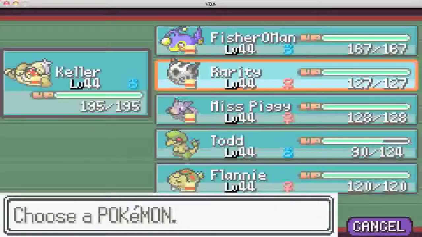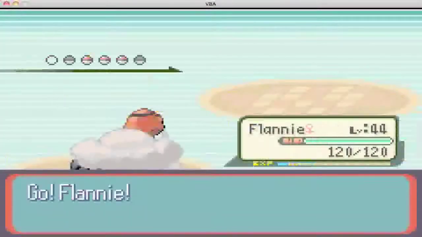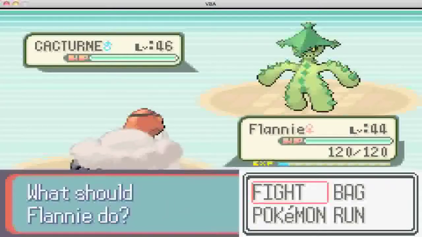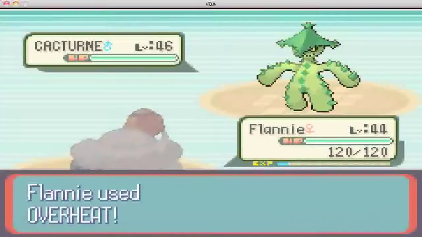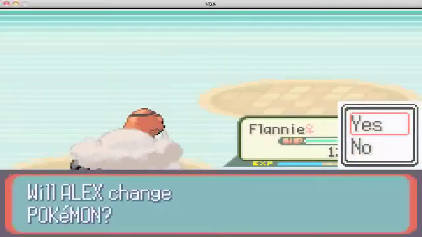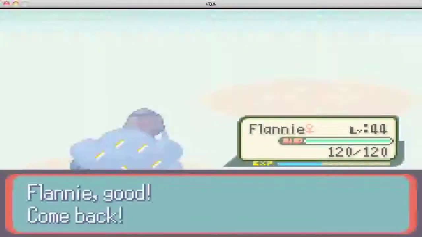And next is Cacturne. I had one failed attempt where I didn't buy any revives, and another failed attempt where I didn't buy enough. Also, Flannery's Torkoal strategy, with Overheat, that Cacturne is dead. Now, Sydney's dark types are rather low in defenses, so pretty easy to beat.